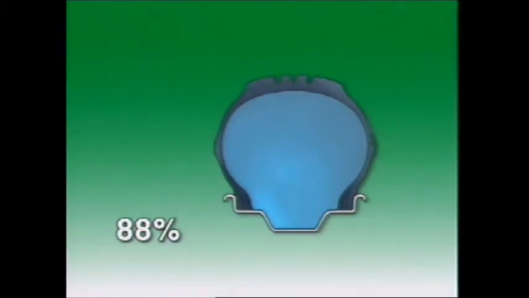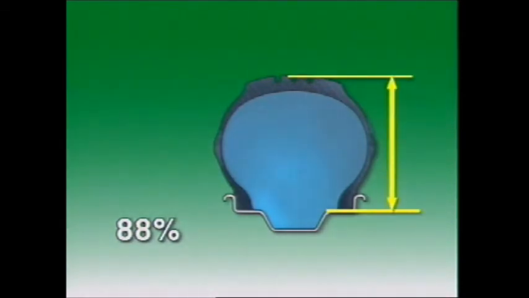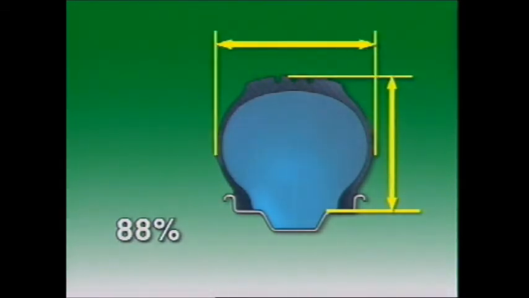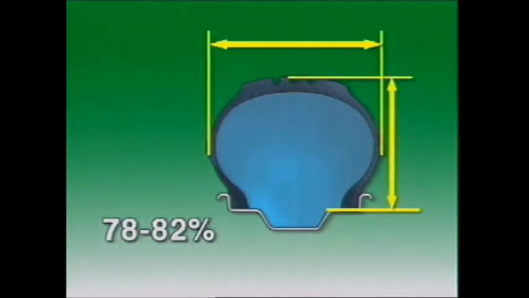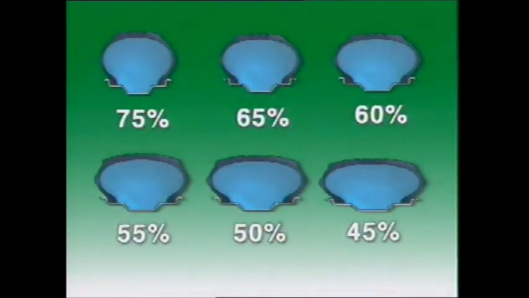An aspect ratio of 88% means the height is 12% less than the width, giving a lower profile. It is called a medium-low profile tyre. The profile of cross-ply tyres was reduced further to between 78 and 82%, called a super low section. However, the stiffness of cross-ply tyres makes them unsuitable for further reduction in profile. Radial ply tyres have been manufactured in 78% profile, but are also made with further reductions in profile from 75% to 45%.